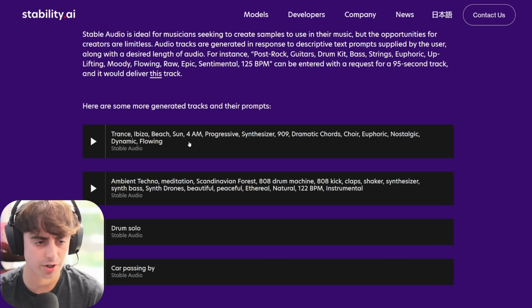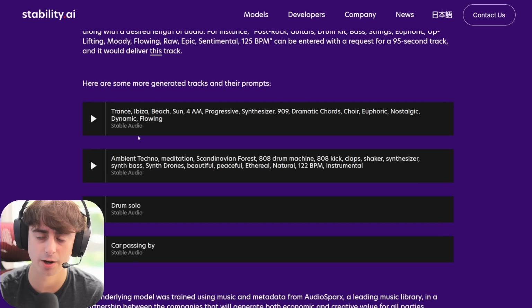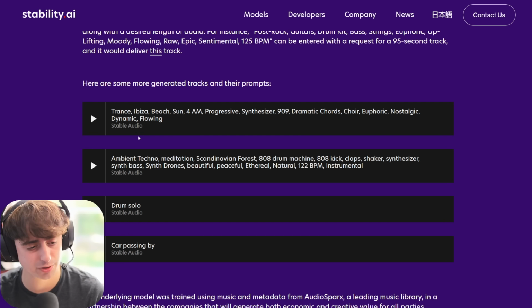So skipping around, it is definitely quite consistent and very much usable. The audio is at 44.1 kilohertz. It's crystal clear audio. It's very high quality, at least in comparison to what we've seen for the most part in the past with AI music. We've also got a few more quick examples to peek at before we test this thing out and I teach you guys how to properly use it.